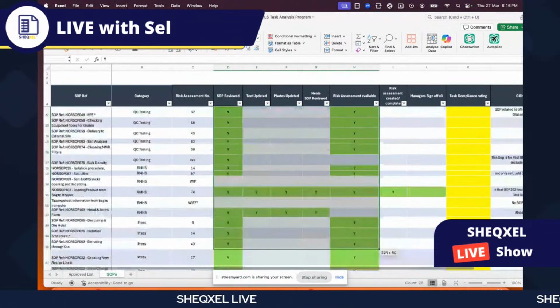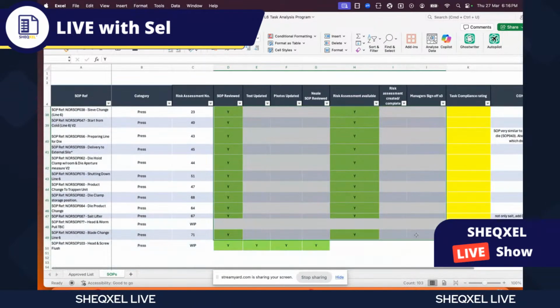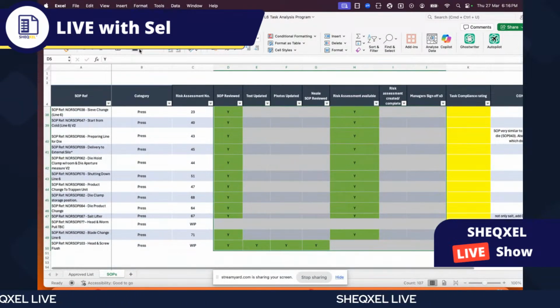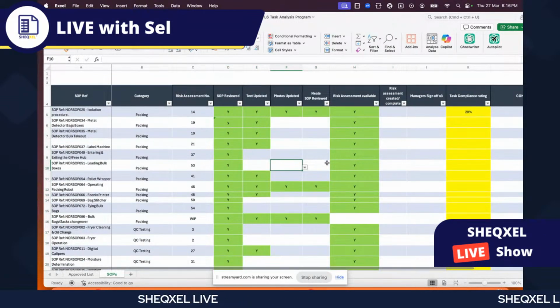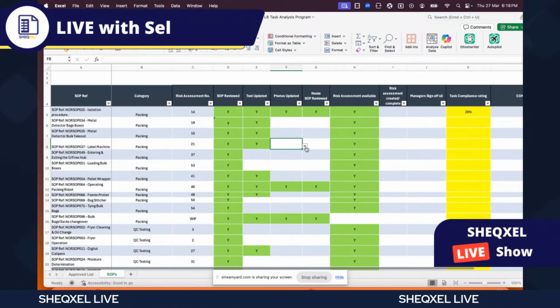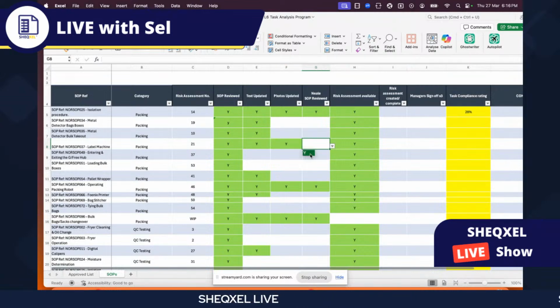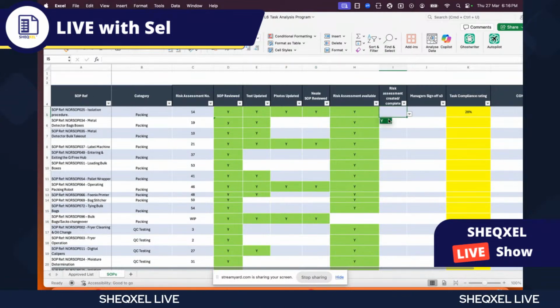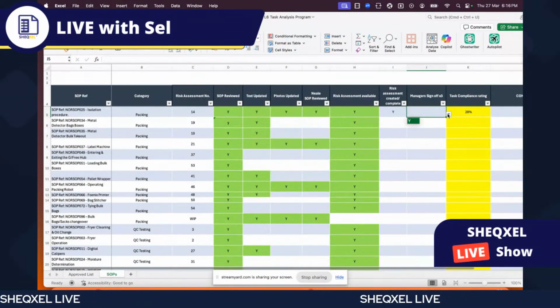Now take note that there were actually some colors in there. Those colors were manually entered, so I'm just going to make it a no fill to make sure that there's no pre-filled color within the cell, right? So now it's going to be based on all the entries that we're going to be making. So once we select this, everything should update, right?